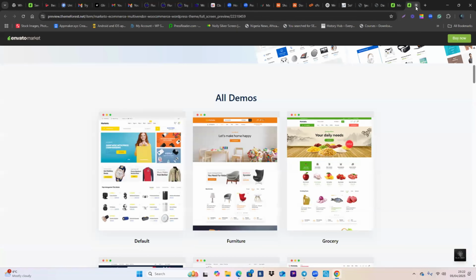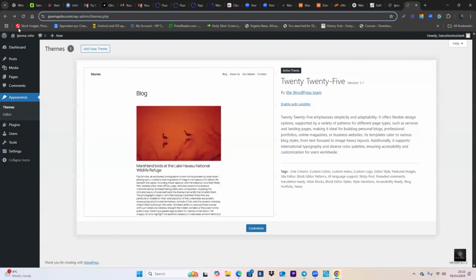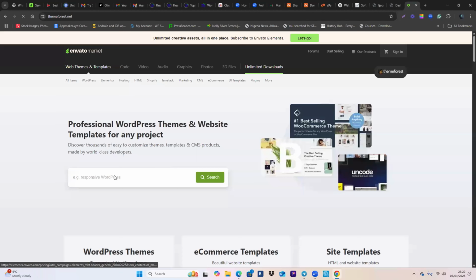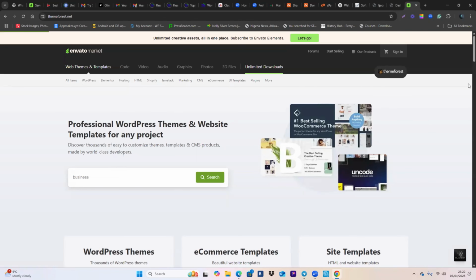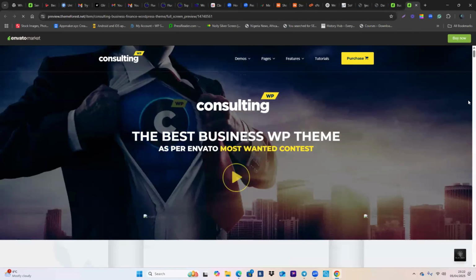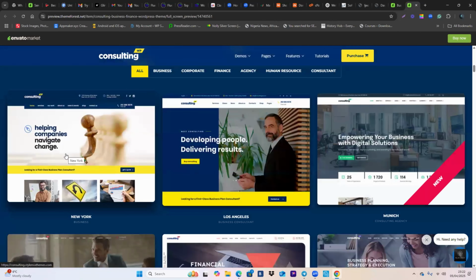You can go back at the same time if the client also wants you to design something different from an e-commerce website. The same thing you need to do is go in there and type business in WordPress. You click on it, then you're going to see a bunch of business websites where you can click the live view and you can see something unique. You see how sweet it is? You can look for it, choose any of the demos, and you can see how it's going to look at the end of the day.